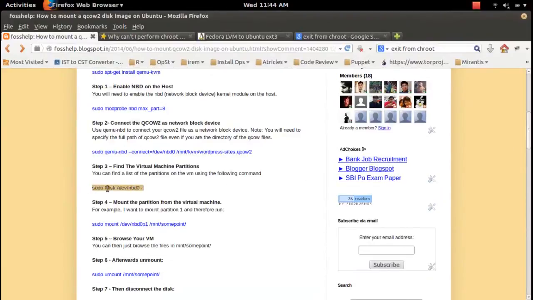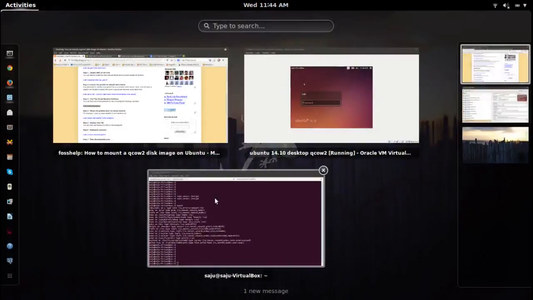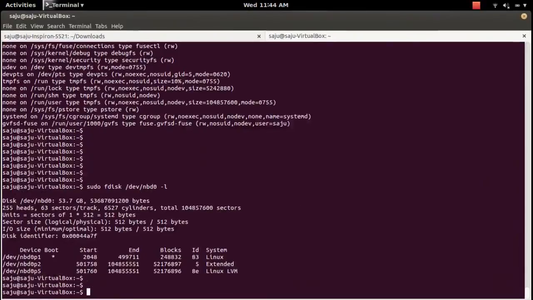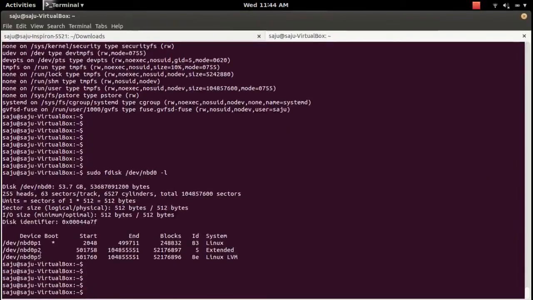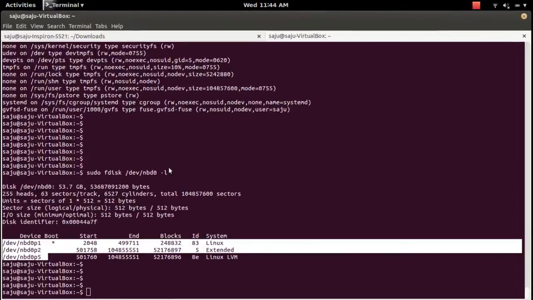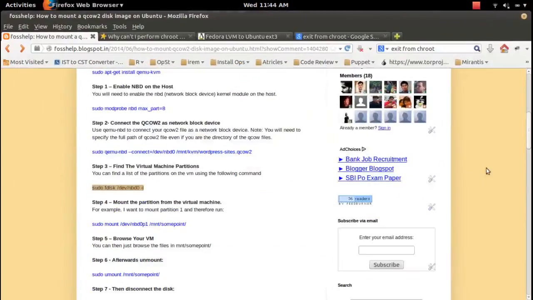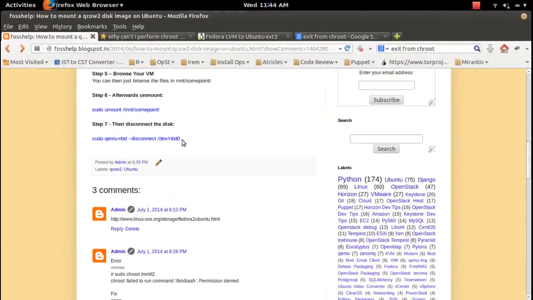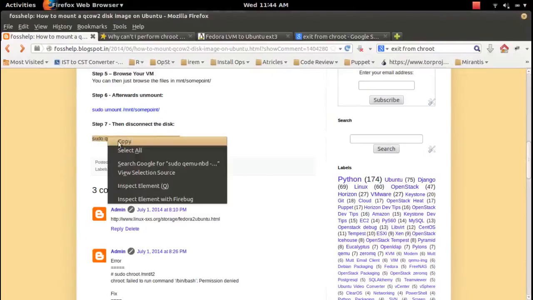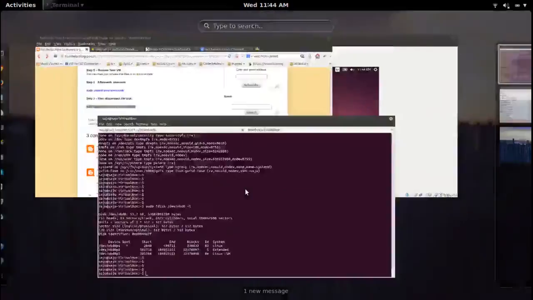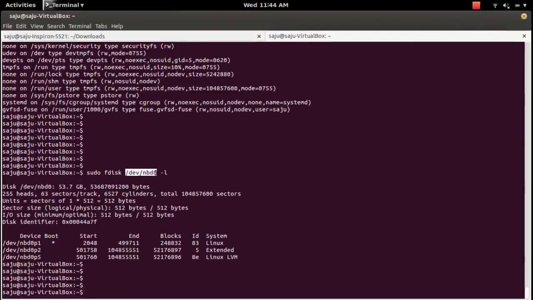Let me run this command. You can see the qcow disk is still connected to /dev/nbd0. Let me disconnect. That's why we are seeing the partitions here.